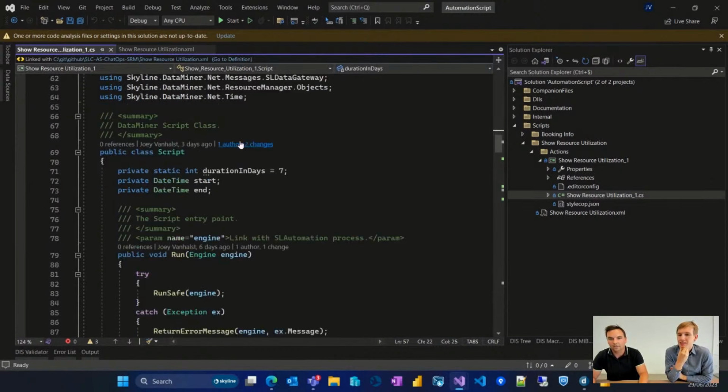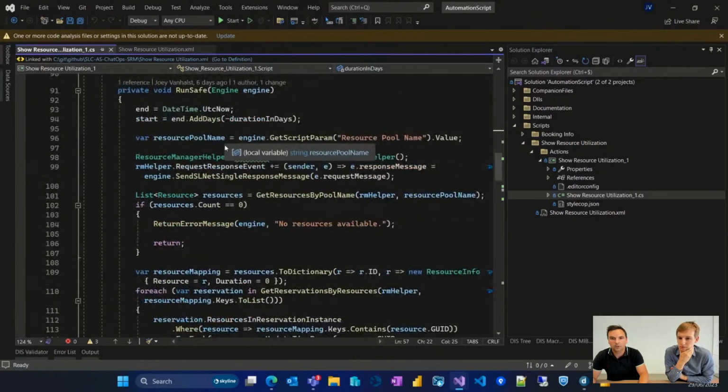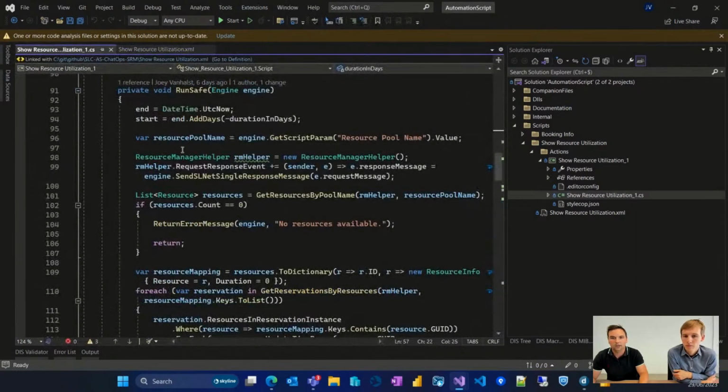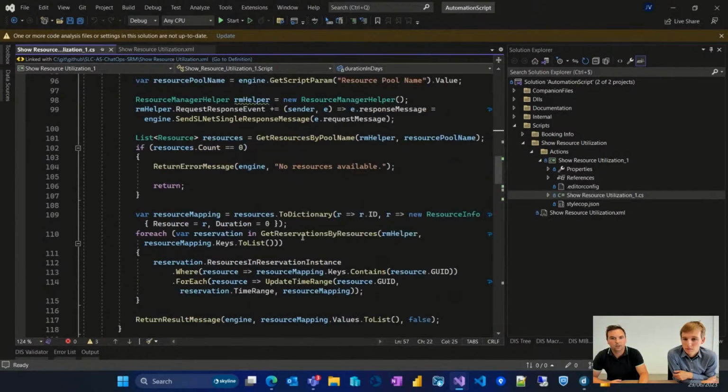So what you have here is we will first of all get the input. So input is defined here in the XML. So what you need to define as a user before you can run this is the name of that resource pool. Then we'll use a resource manager helper here to actually retrieve the resources of that pool, get the reservations for these resources.